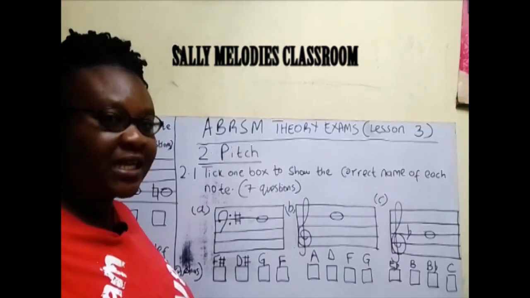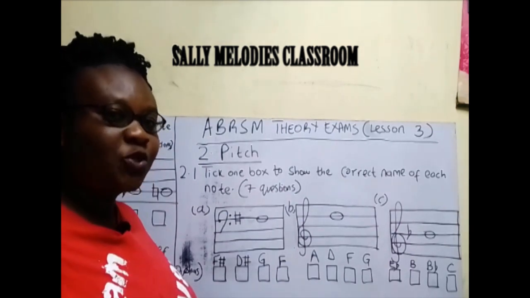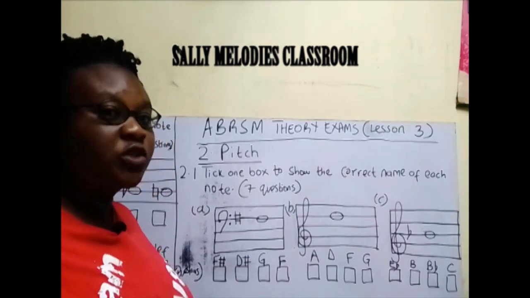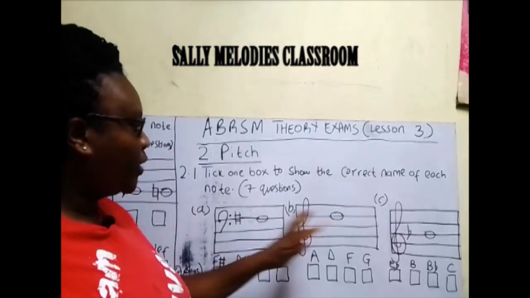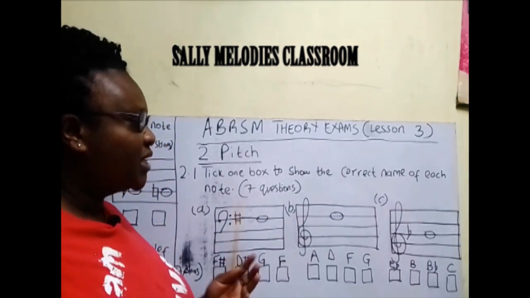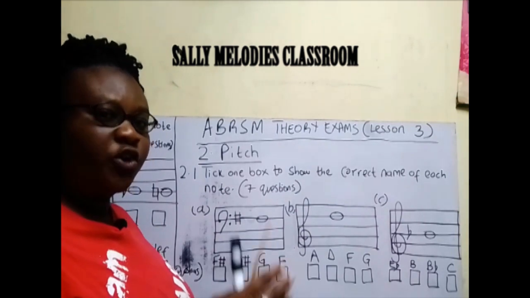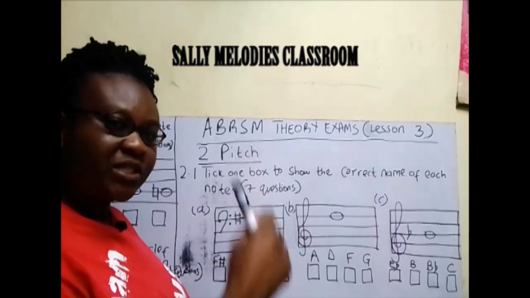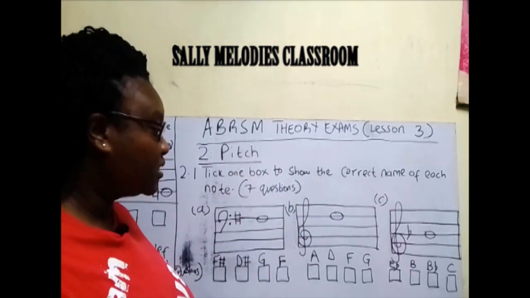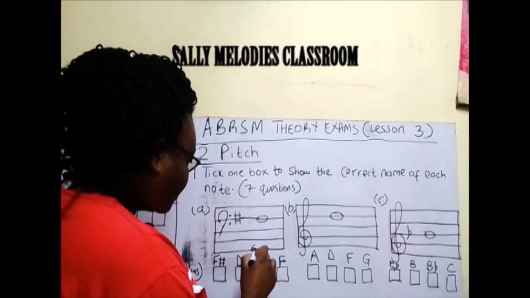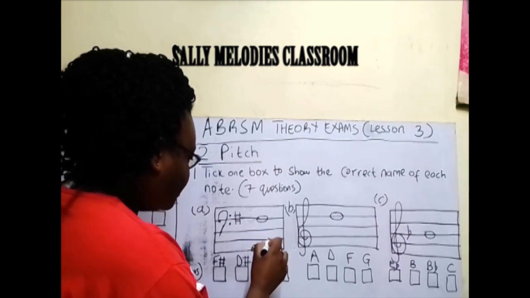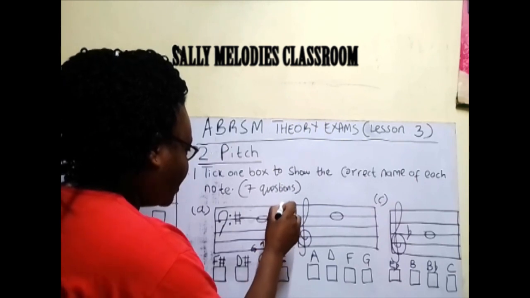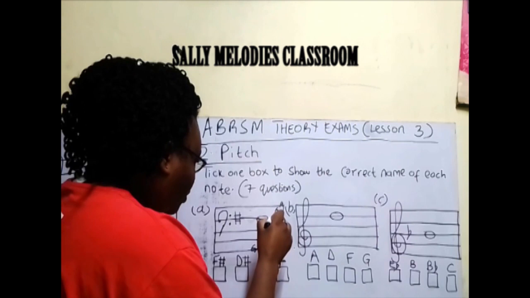This exam takes 90 minutes. If you waste a lot of time on one question, time might be up when you have not answered all the questions. So when you get such a question, you just scribble on your working paper the staff and the clef, and then you start naming the lines and spaces. The first line here is a G, and then we have A, B, C, D, E, F, G, A. So our note has fallen on F.